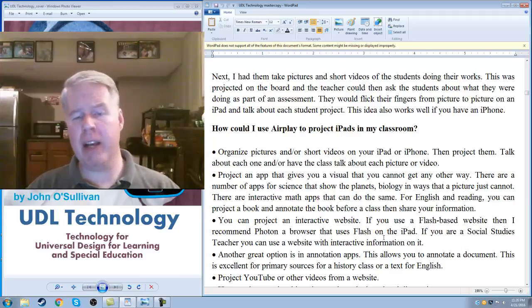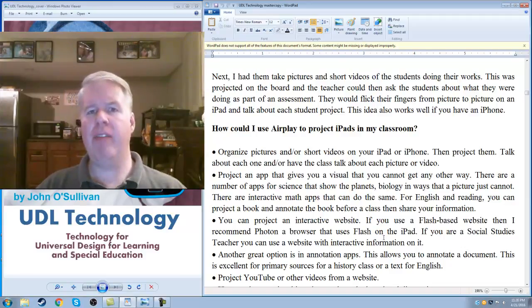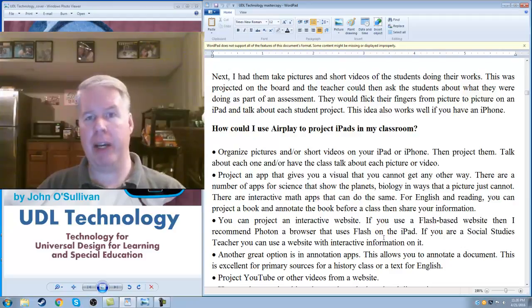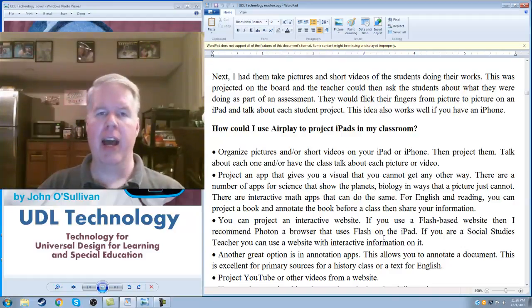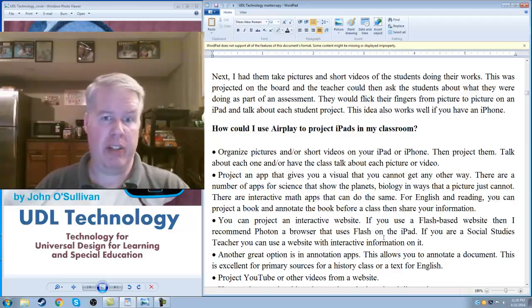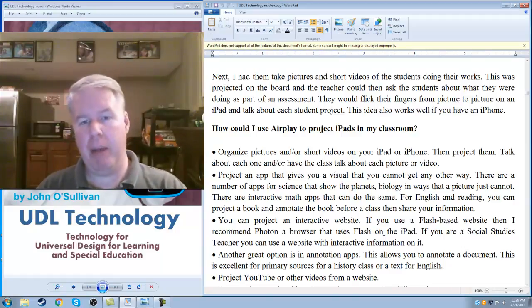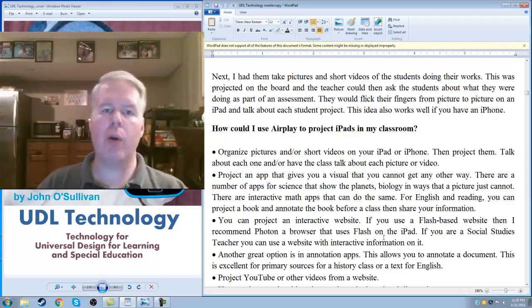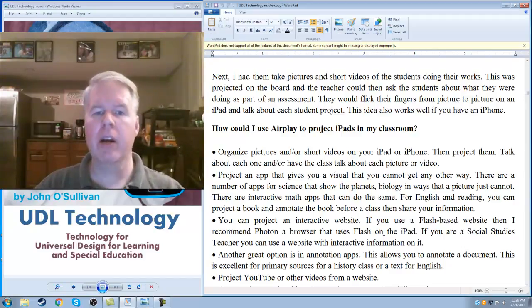One of the things that I've done in the past with teachers is have them take pictures or short video clips if the students are working on a project, and you could do that at the end of class for an assessment. I've had teachers do that where they'll take pictures of a couple of students working on projects, and then they'll go to either the tablet, or I should say iPad, or even an iPhone, and they just swipe across, and then on the board you see one picture, then another picture, or even a short video of maybe 5 or 10 seconds, and then the students could talk about and explain what they were doing there.